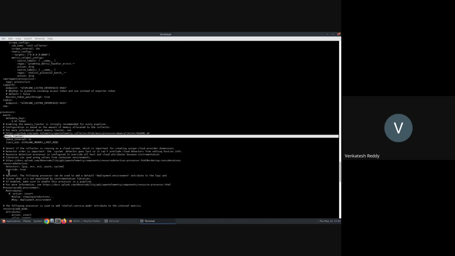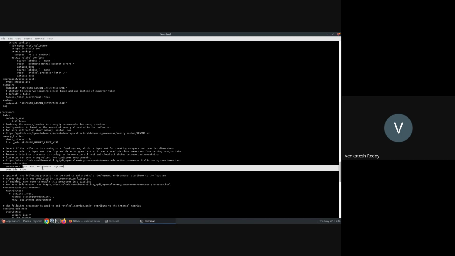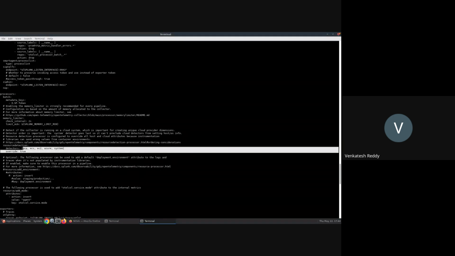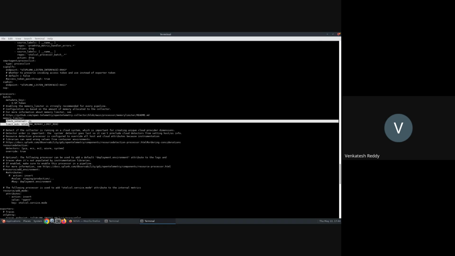In the resource detection, if you want to let it know whether it is collecting from GCP, ECS, or EC2, Azure, or if it is a Linux system or anything, you want to make sure you use this one. And as I said, in the processor we have the memory limiter, which prevents the collector from exceeding the memory usage. The default is 512 megabytes, and it's checked every 2 seconds and drops data if needed.